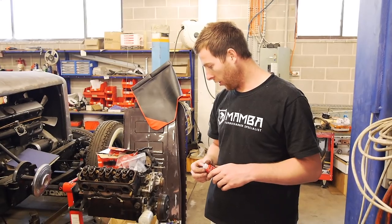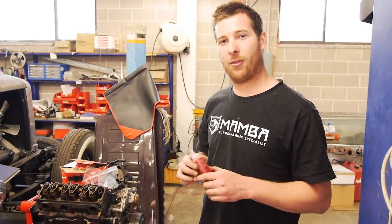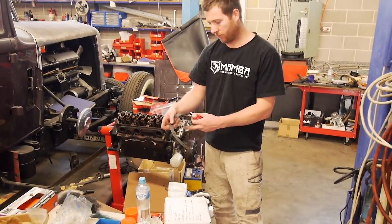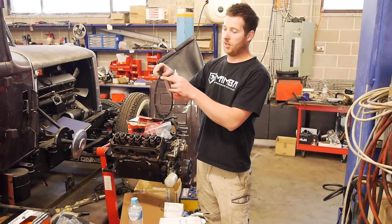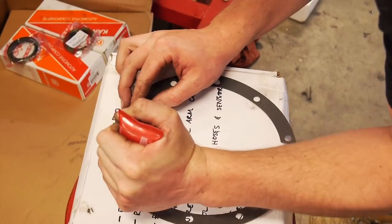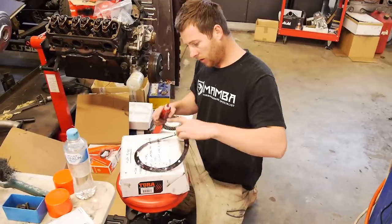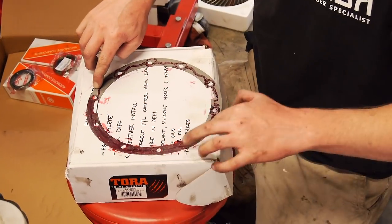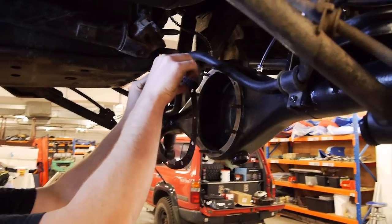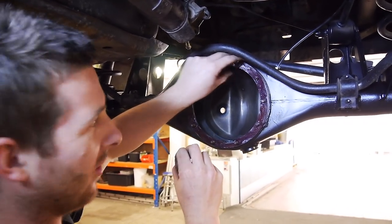All right, guys, so a lot of people probably put this in dry. You probably could, especially if it's prepped as well as mine is, but I always like to use anaerobic, as you've probably seen throughout the whole build and a lot of my other stuff. So, new tube of this stuff. As you remember, Ben labeled this the right direction. So we've got top and, I can't remember, top axle. Cleverly put on there.